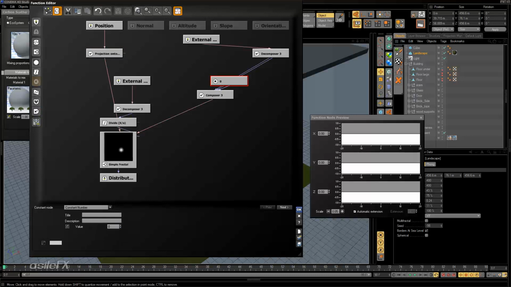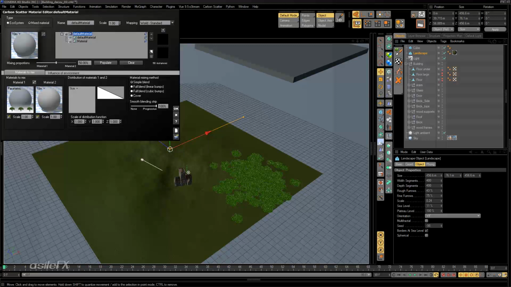Lots of different ways to do the same thing and avoid restrictions by the amount of controls you have. Going back to the smooth blending strip, we can also control that transition by basically clipping away the edges. It's basically a contrast shader.